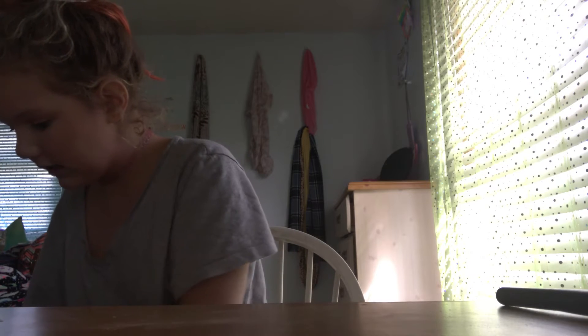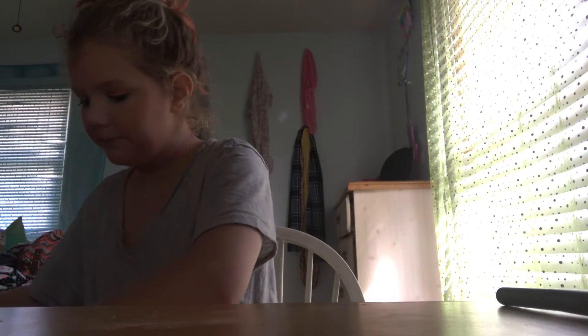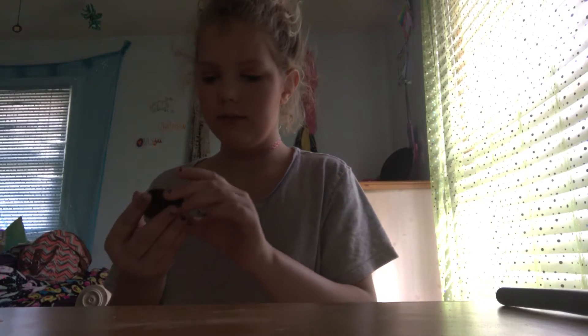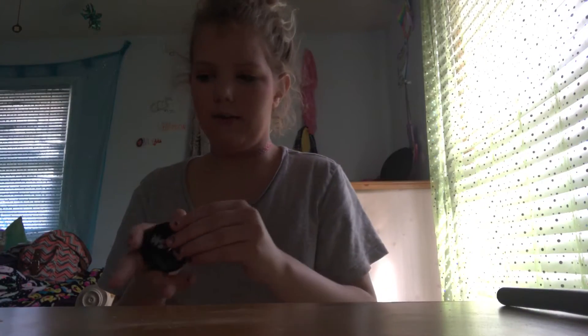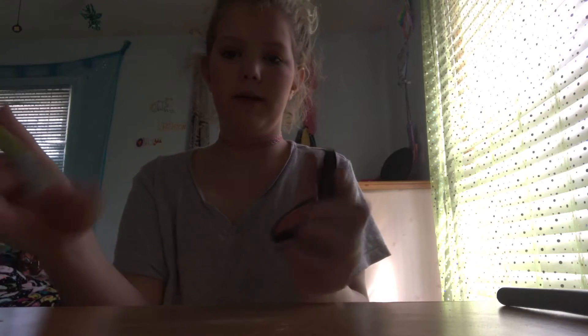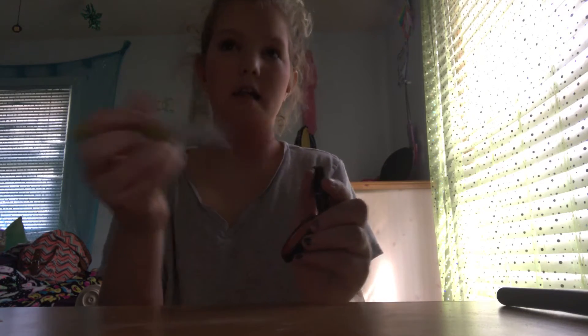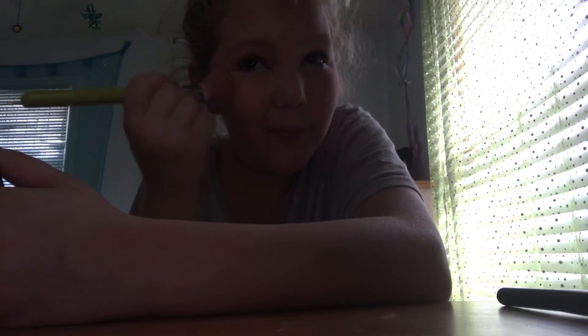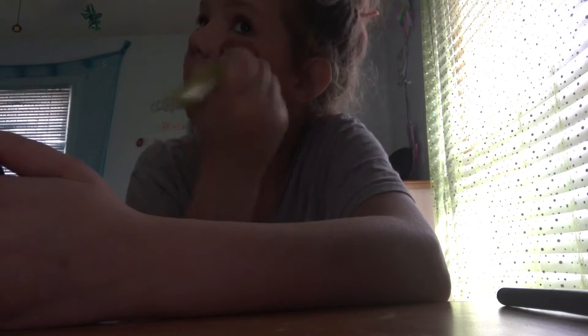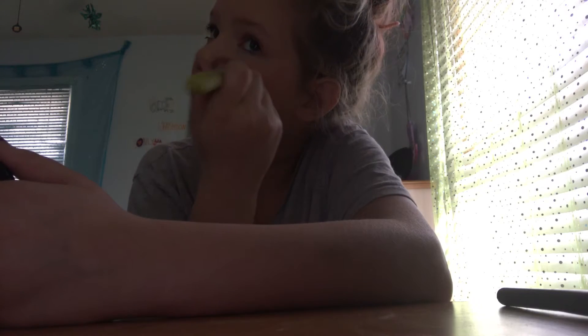So I haven't done blush yet — this is what it looks like so far. I'm actually going to be wearing this the whole day. Now I want to do my blush, just really quick, because blush is kind of easier to do in my opinion. I'm using a model blush, and I'm just going to lightly apply it to my cheekbones. You don't need too much because this is more of a natural look, except for really the eyes.